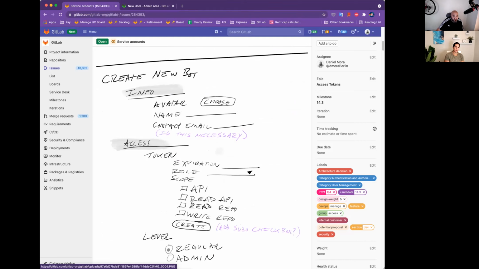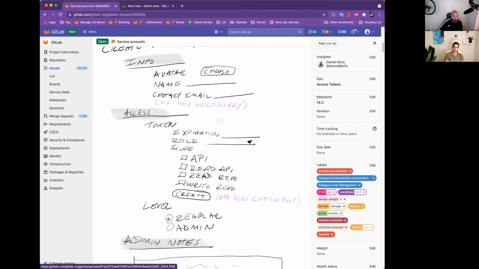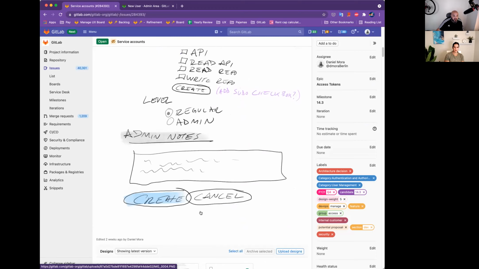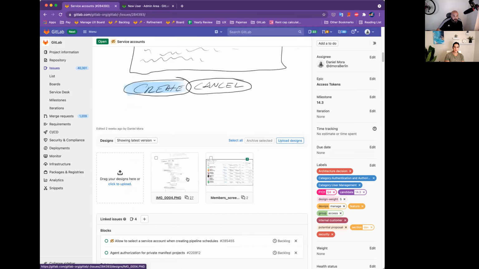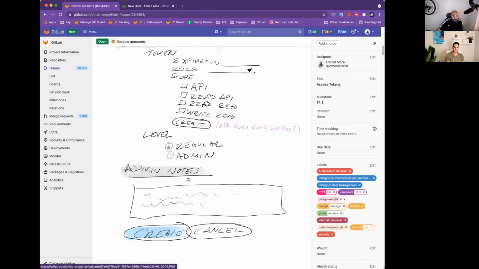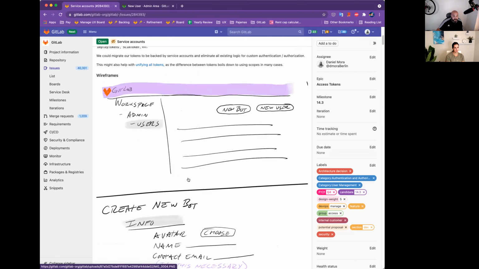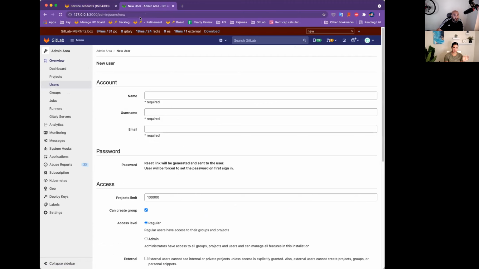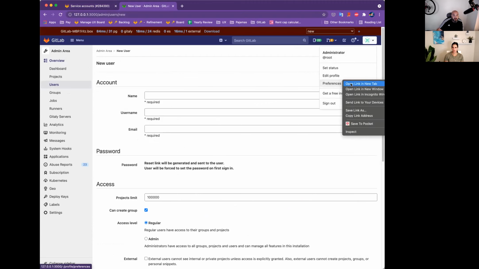But this is, like I said, a first iteration, and I asked what sort of features or points are relevant or not necessary. So is it always a bot? What does bot mean to you? Because my familiarity with service accounts is like a developer account or an integration. Exactly. So what we're looking for is a few things.